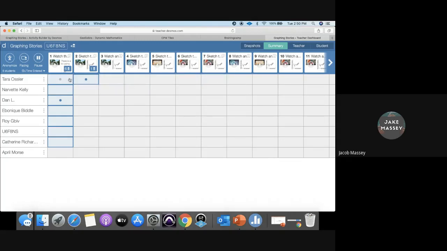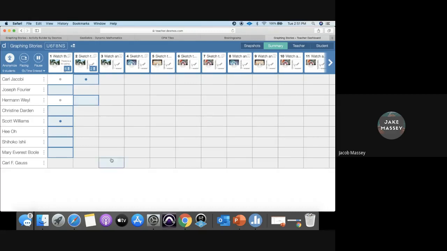Once you've answered the question, it's going to show me whether or not you have answered it. If there's a correct answer, it's going to show me whether or not there is a correct answer. And then this also has an anonymize button. If I want to share with students, I can click anonymize, and it's going to make up silly fake names that will anonymize the class so that you can share student work and share student responses there.